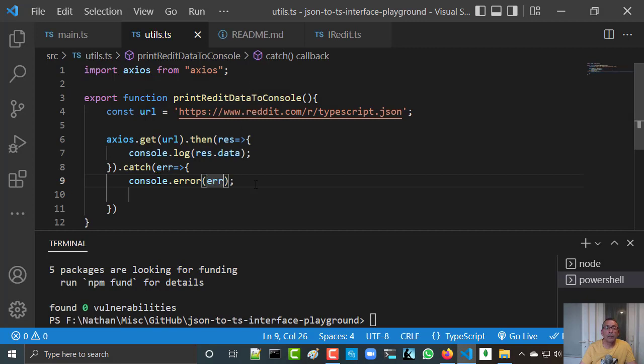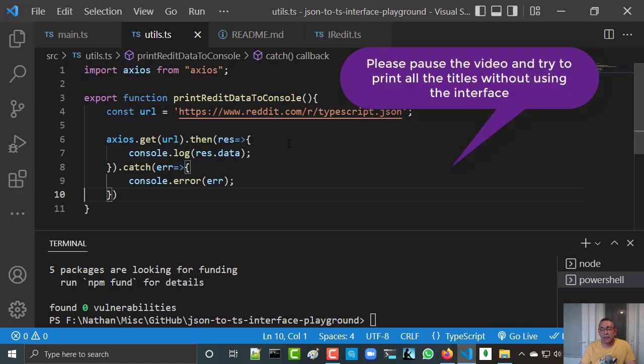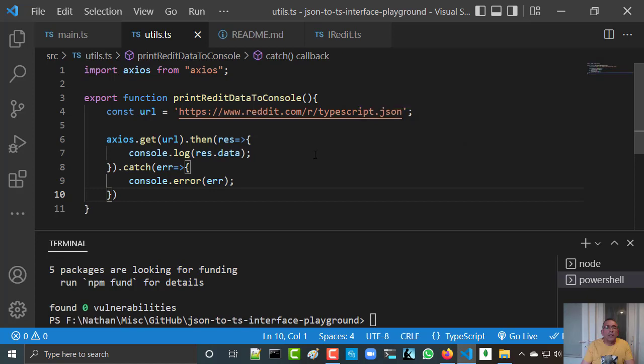Okay, so this is not what I want to do, because I want to get the array of all the posts, and in this array I want to print only the titles. However, in this situation I don't have any types. I don't know how to access this array and how to access this title.